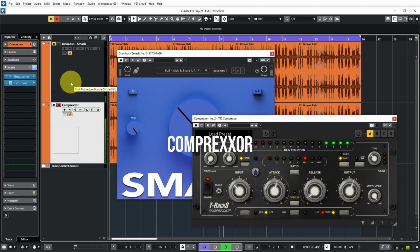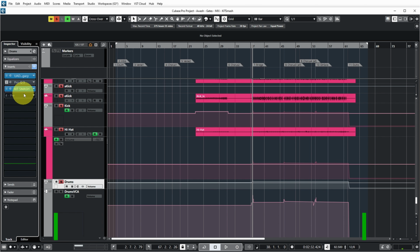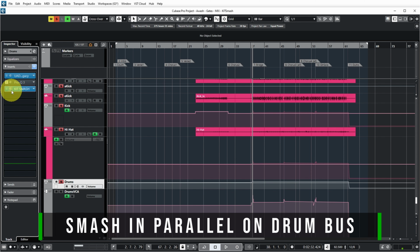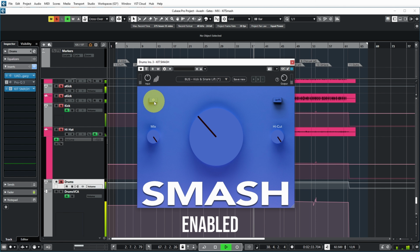So this is the mix project of the song The Calling by my band The Wash. And I have the Kit Smash plugin on the drum bus. And let's first listen to the saturation that I initially dialed in on the drums. So you lose quite a bit of low end when I set the mix to 100% on this plugin and get, well, a medium amount of distortion and saturation.